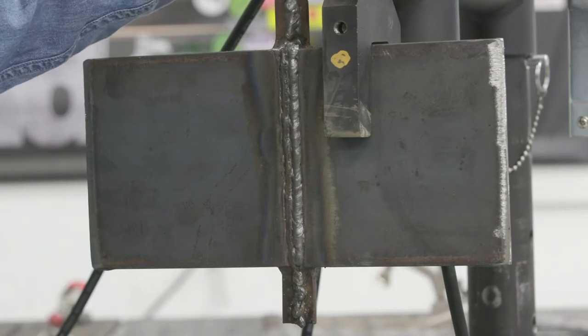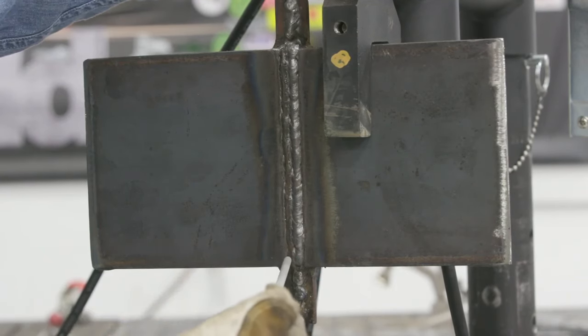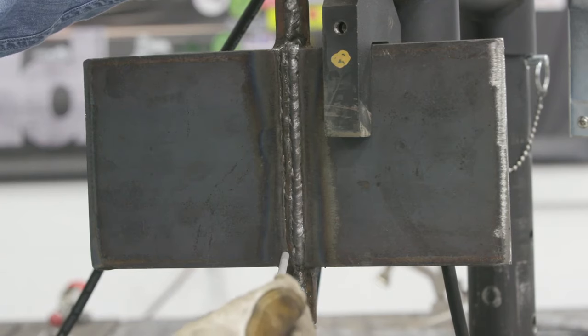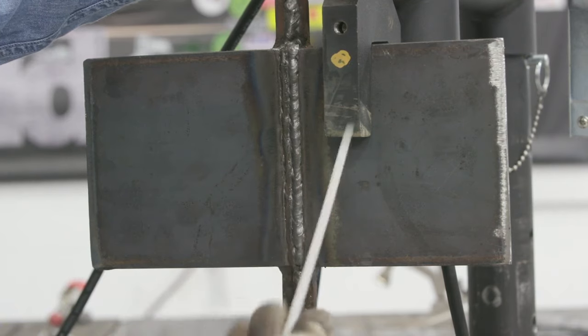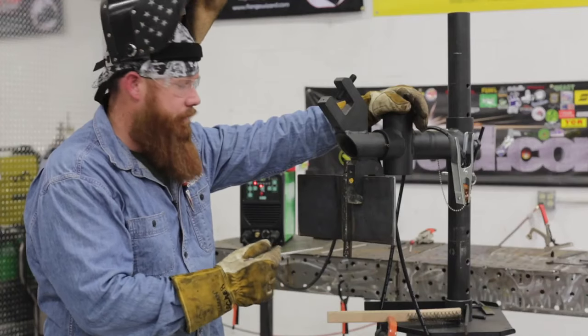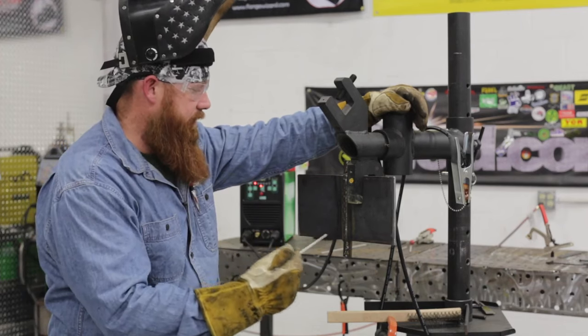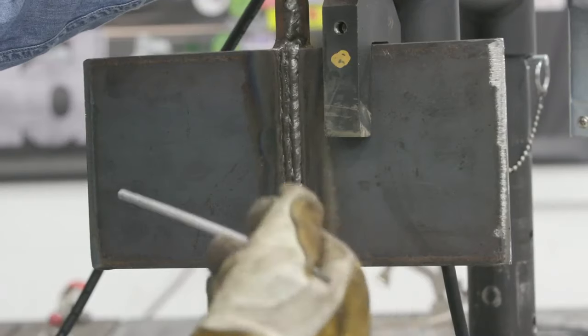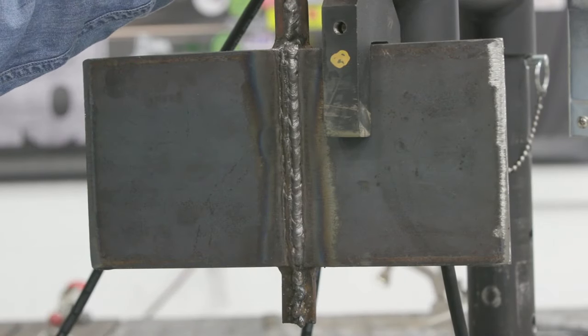All right, so to go ahead and cap this, I'm going to aim my electrode in the position right about here, where it's centered on the edge of this material, because I want 50% of this weld to tie into the plate and the other 50% to tie into the weld. I'm going to do the same thing for the subsequent passes. Each pass, I'm going to point a little bit from right to left and stack right up against the previous pass, staying on the center of the toe of the previous weld each time.